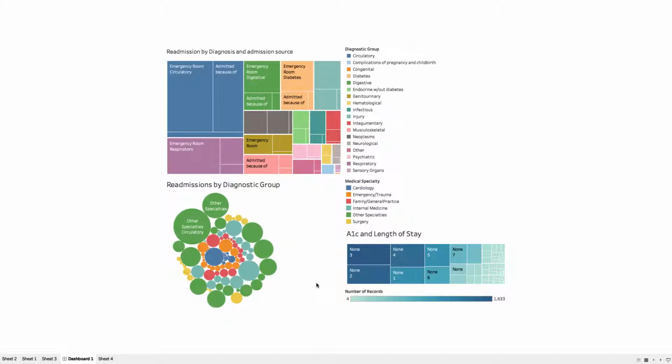And the second thing were other variables that were considered more of the core measures. So I did those as well. And the highest number were the A1C that was not measured on admission, and time in hospital, which is length of stay, was about 3 days. And of course, readmission status and number of records was about 1,600.